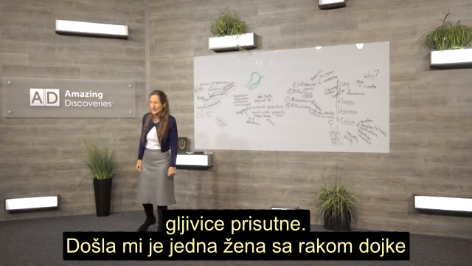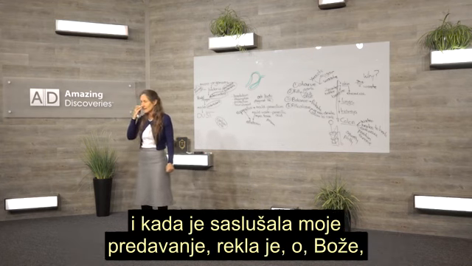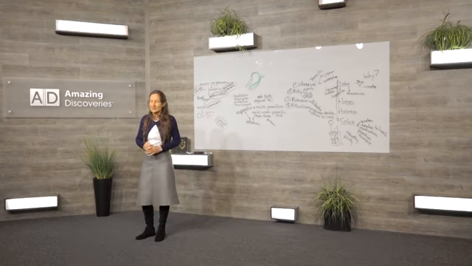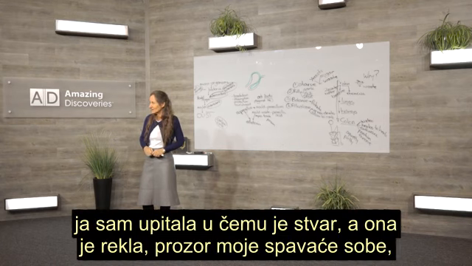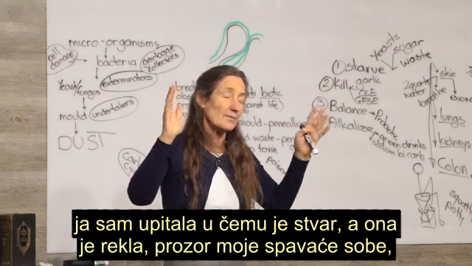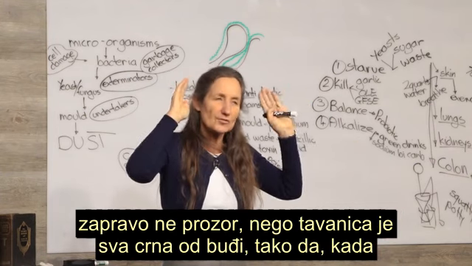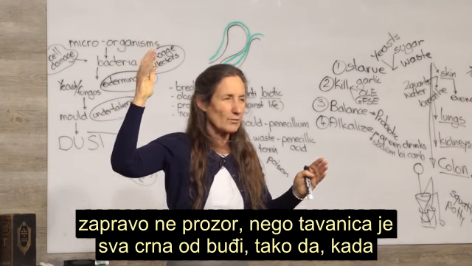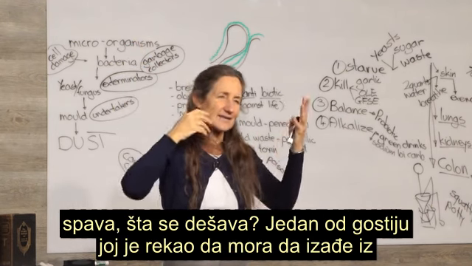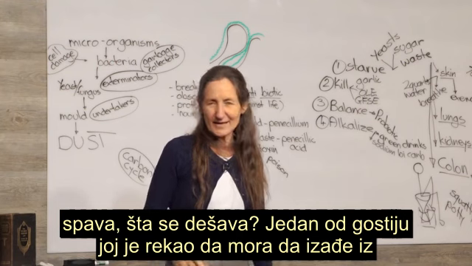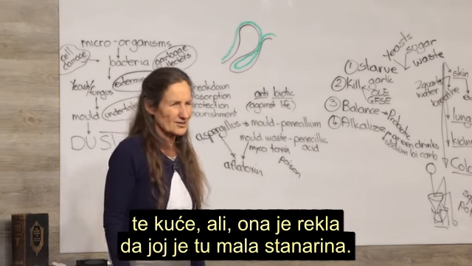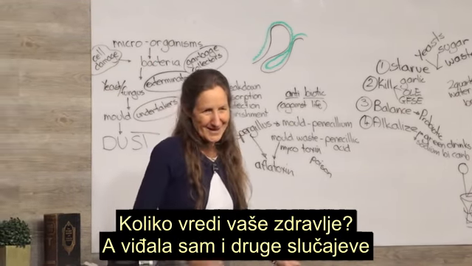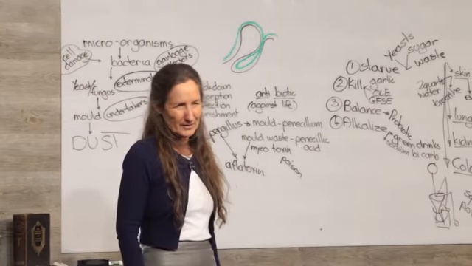It's like one lady that came to us with breast cancer. When she heard this lecture, she said, "Oh dear." I said, "What's the matter?" She said, "My bedroom roof is nearly always black with mould." So when she's sleeping, what's happening? The other guest said to her, "You've got to get out of that house." She said, "But it's cheap rent." I mean, what's your health worth?